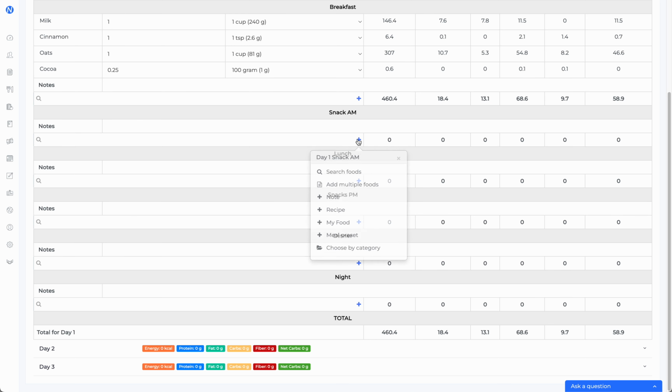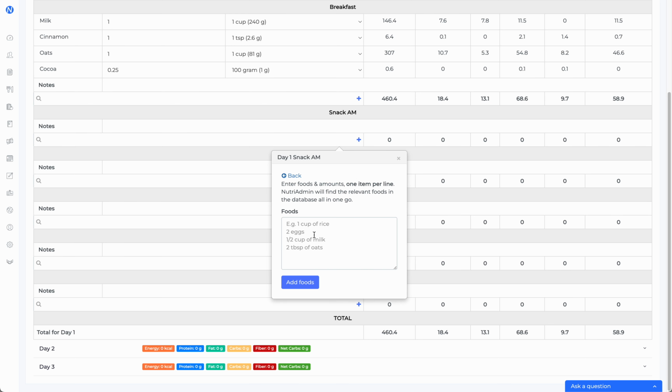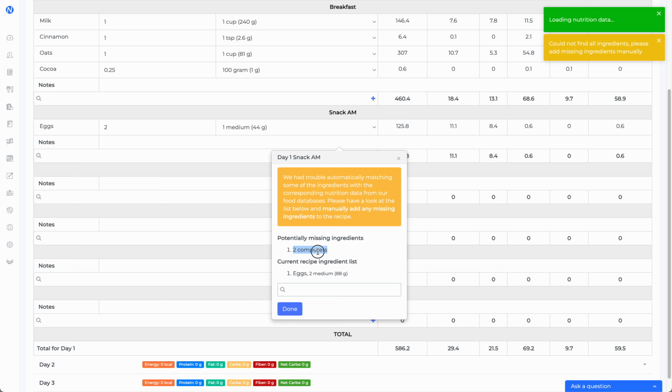And finally, when it doesn't find a particular ingredient, so let's say I say 2 eggs, and then I add something that is not a food, like I say 2 computers, this is not going to work, right? So when it cannot find an ingredient, it just tells you, I found this 1 eggs, but I didn't find this one, so please add it manually. So for example, if you add some ingredient that maybe is a local ingredient, or a bit more of a niche ingredient that we may not have in the database, it will alert you.